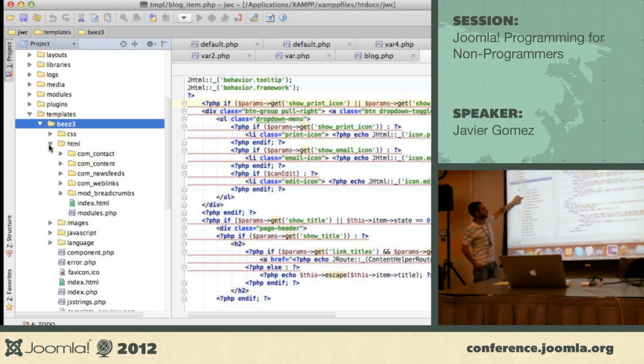If you have this here, this is never going to change in Joomla. So if you upgrade Joomla, this is your own folder. Joomla is not going to modify this. Well, it's better that you have your own template and not your own copy of a template, because maybe we are upgrading these and you can get some changes here. But anyway, that folder is for you.